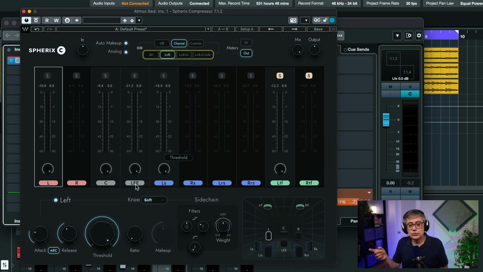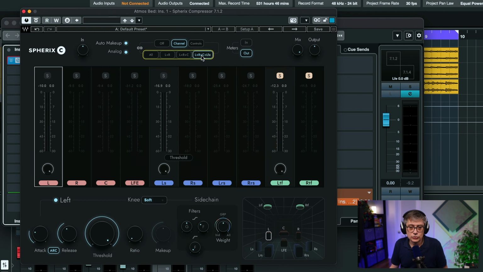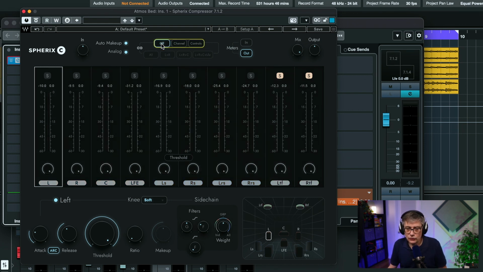However, if I want to control the center channel together with the left and right channels, I can also do that by grouping them or by using the group left, right, and center. If I now do that, the 3 channels, the left channel, the right channel, and the center channel, are now in one group. And the LFE channel separately, or I can also choose to control all 4 of them in one instance and essentially with one set of parameters. Now let's go back and set everything off.